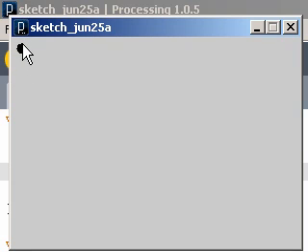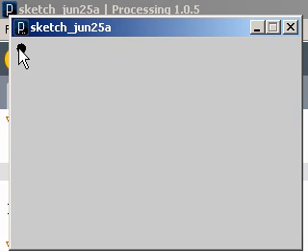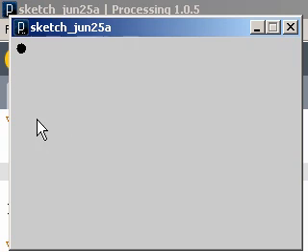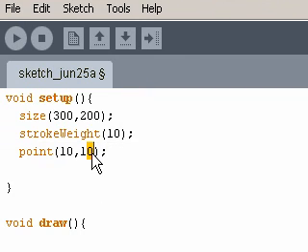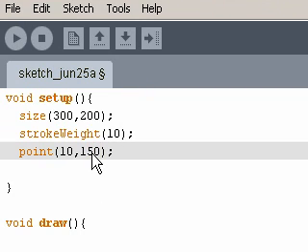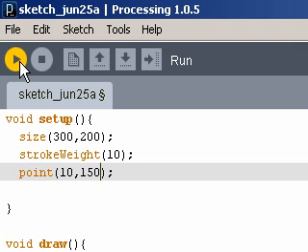All right, let's change that now. Let's try to get a point that's in the lower left-hand corner. To do that, I could leave the x-coordinate 10 because I still want to come over just maybe 10 units, but I want to drop down a significant number of units. Maybe 100 units. Let's see. Now let's drop down 150 units. So I'm going to leave the x-coordinate at 10 and make this 150, and that should drop the point down into the lower left-hand corner. There we go.